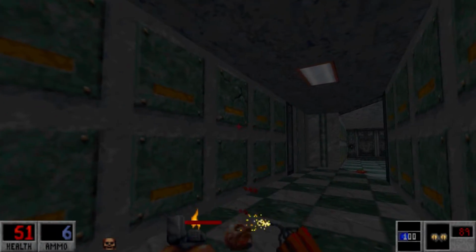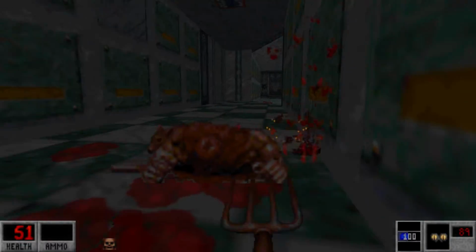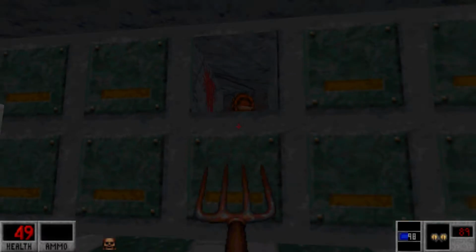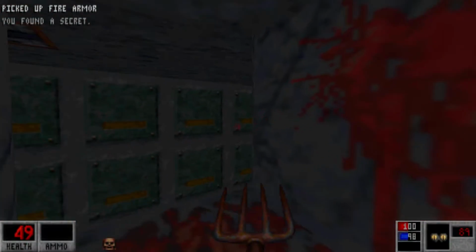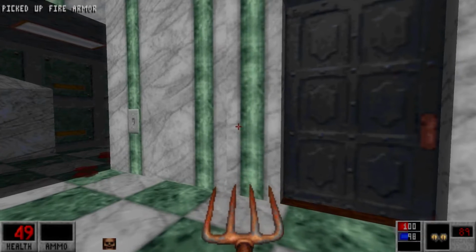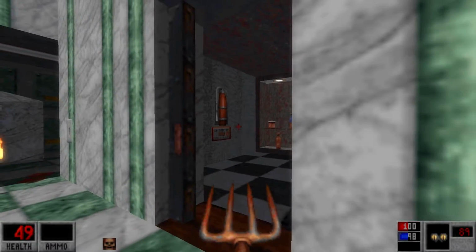Right about here. Now this contains fire armor and rats. Yeah. Come here. Come down here. Come on. There we go. Now this is fire armor. As you might imagine, it protects you against fire. Go figure. There is some fire damage later on in the game that you'll encounter. So, something to keep in mind. It's nice to have. Let's save again.